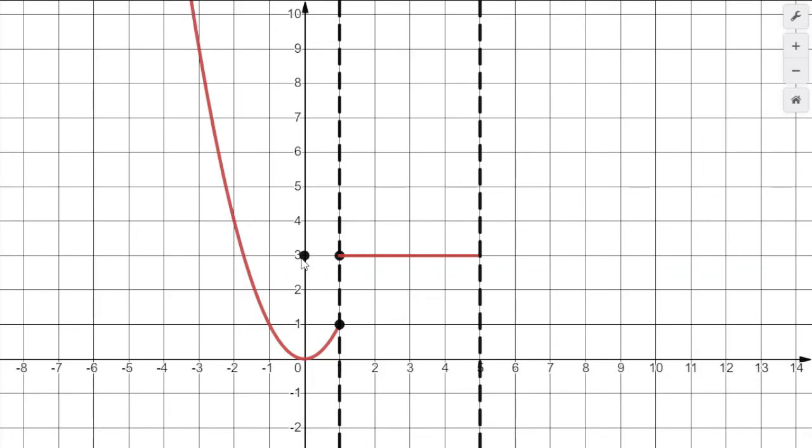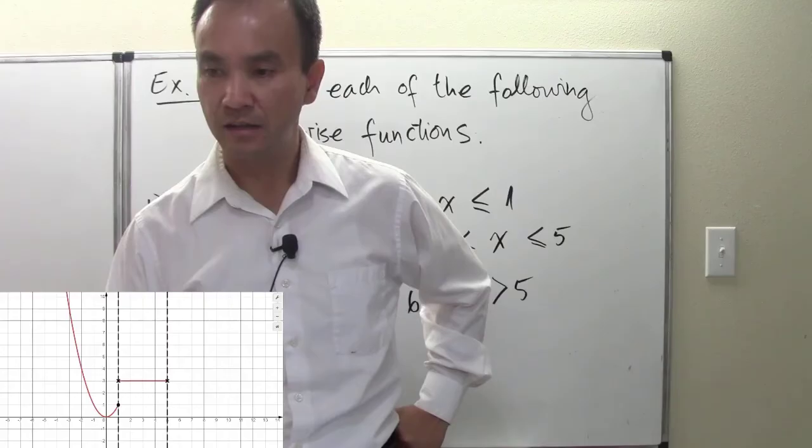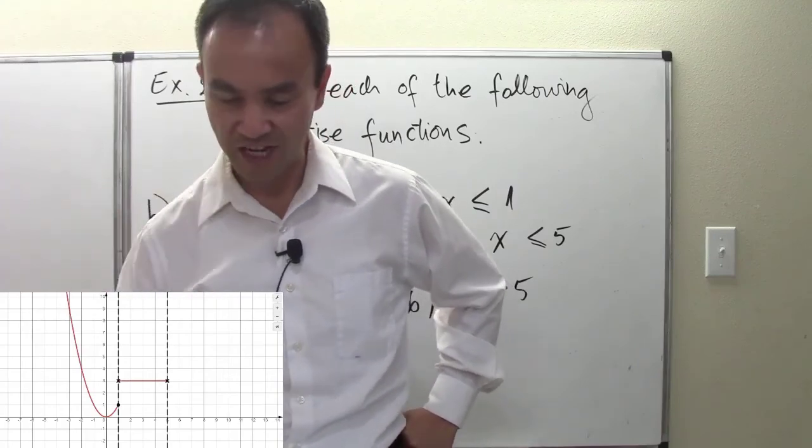Okay, and now I'm also going to, because of those guiding points to draw my graph, these points right here, this point here is obviously outside of the zone we need, so I'm going to delete that point out. And this point right now, it could be part of the graph or it could not, so I'm also going to take that out and we're going to consider that later. Okay, so now the two endpoints here, I'm going to start out with the cross signs here, because right now I'm not sure whether we're including these endpoints, or we're excluding both, or we are including only one of them.